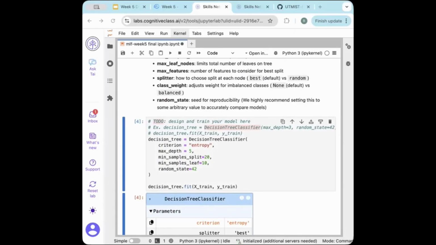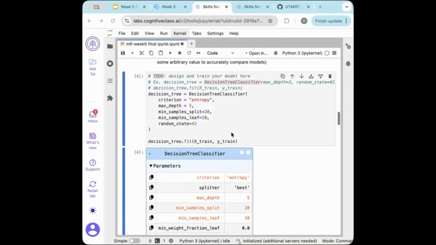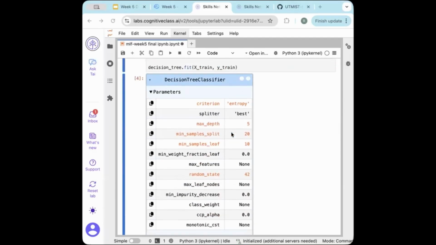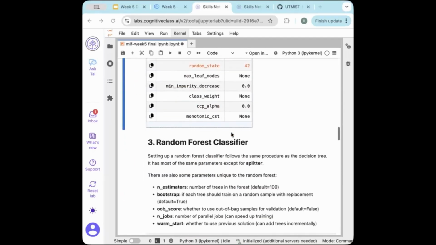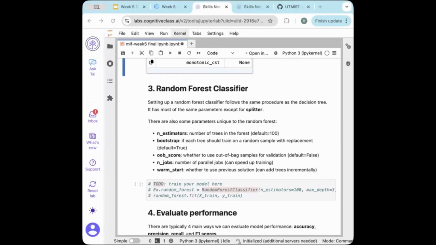So decision tree, this is the model. This is the instance of the class DecisionTreeClassifier with all the hyperparameters that we specified. We run the fit method, and that learns the splits from the training data. Those are basically our first line of defense against overfitting a single tree. Can I move on? Everyone is good there? Okay.